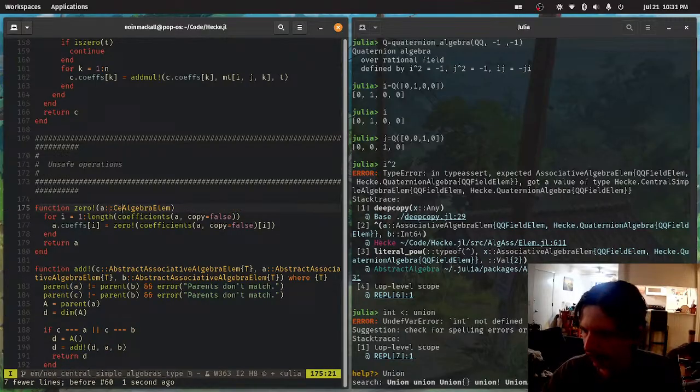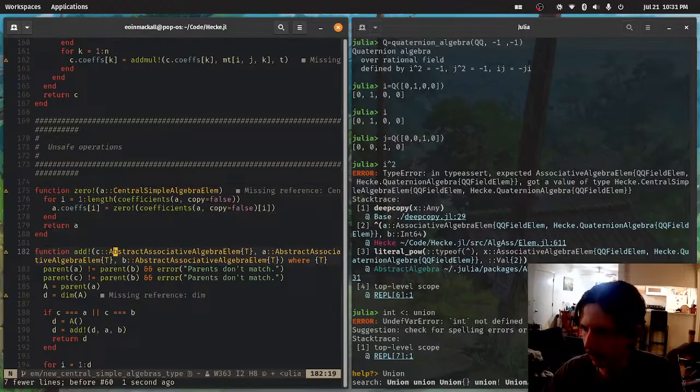Undo essential simple. And now I have to do all of this again.